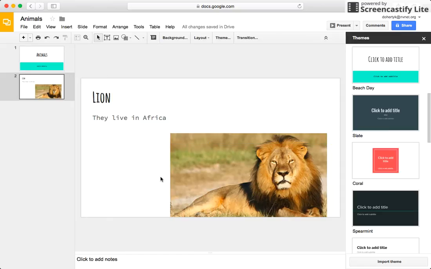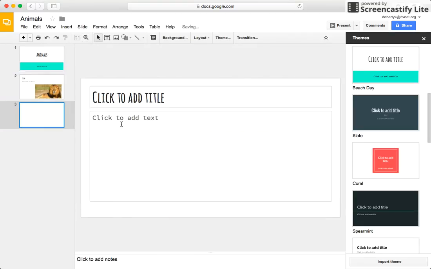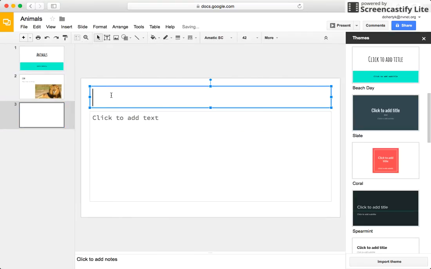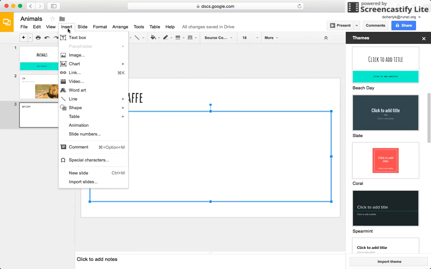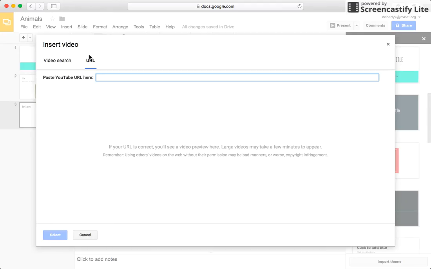Awesome. Another cool thing I want to show you about using Google Slide is it's really, really user-friendly if you want to bring anything else in from the internet. So for example, if I wanted to add in a new slide, and this time I wanted to find something about a baby giraffe, I can insert videos, I can insert links. So for this, I'm going to insert a video. Now it brings you right up to YouTube, or if you already had the URL for a video that you found already, you can just copy and paste that right here.